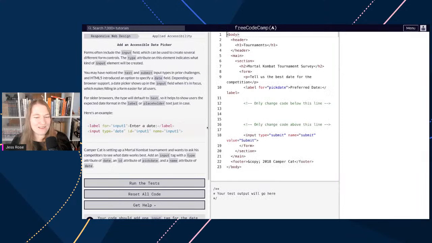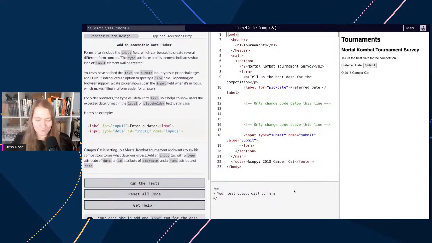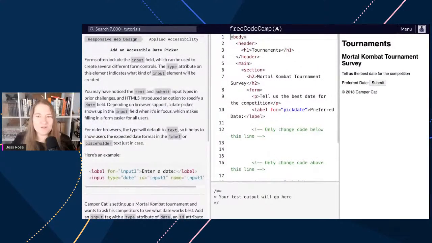Accessibility is when you intentionally shape your web design work to make sure that people with a wide range of different needs are going to be able to access your website.